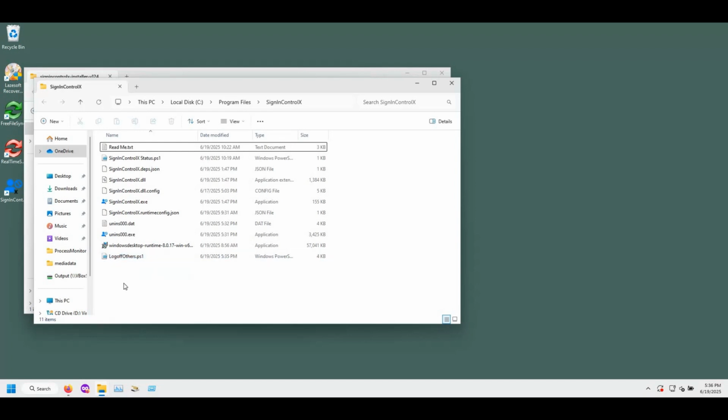This script is going to run. So it'd be really hard for someone with non-administrative rights to modify this script. This will go ahead and run with admin privilege and log off all existing users except for the current ones signing in. That's it. That's all this program does.